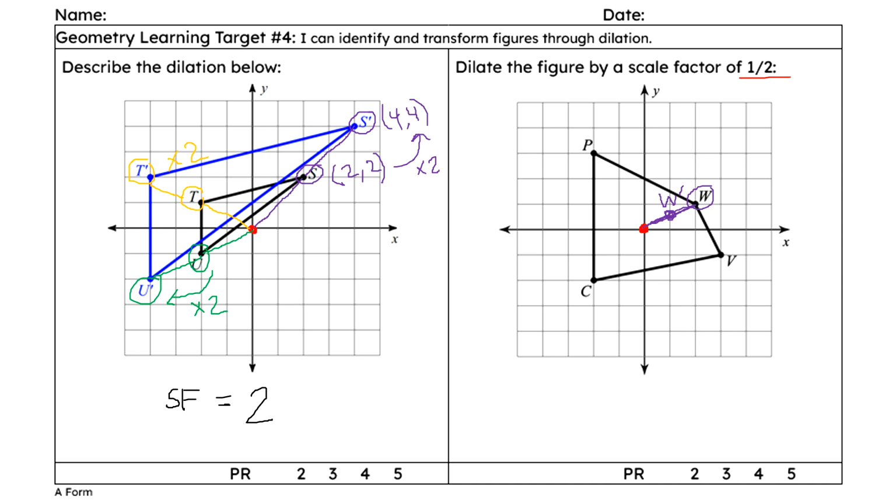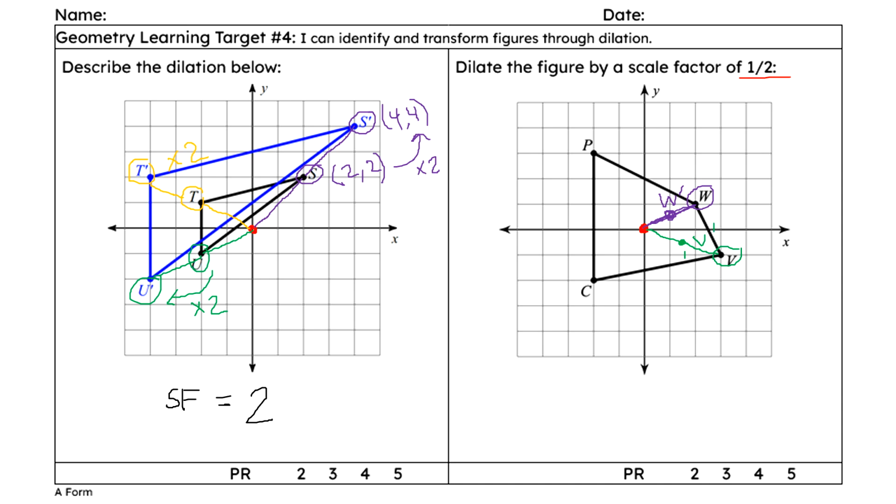Let's do the same thing for point V over here. I'm going to connect my point of origin to V in a very crooked line. And I want to go now half as far. So I want to go in the middle of this. You might be able to eyeball this and go, oh, I think it's going to end up right here. You're probably right, but I want to double check. To get from my point of origin to V, I needed to go down 1 over 3. I'm going to cut that in half. So now I'm going to go down a half and over 1.5 instead. So there is my point V prime right there.